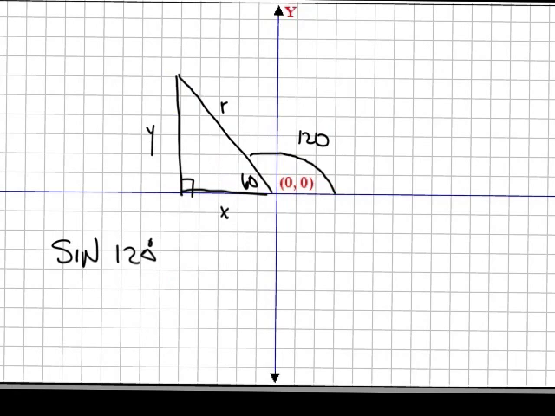So if you take your calculator and just type in sine of 120 degrees, it will give you the right ratio. But if you want to find it by hand, you just go to 120, make your triangle, find your sine, which is going to be y over r, and you go from there. Alright, so let's say that instead of 120 degrees, we wanted 180. Let's see what happens here.